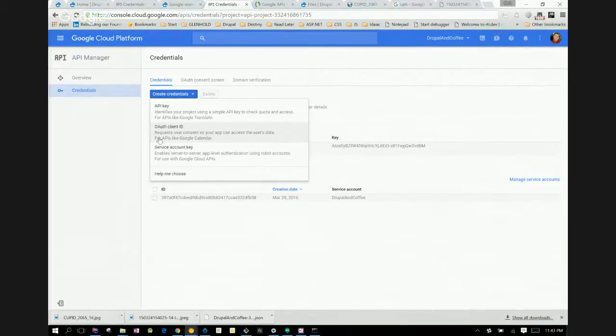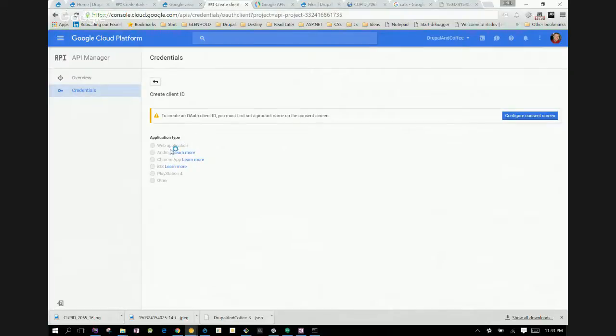OAuth client ID requests user consent so your app can access the user's data per APIs like Google Calendar. All right. To create an OAuth client ID, you must first set a product name on the consent.